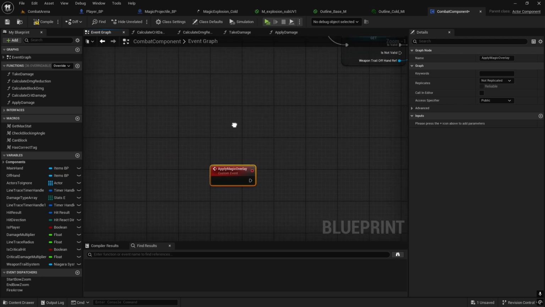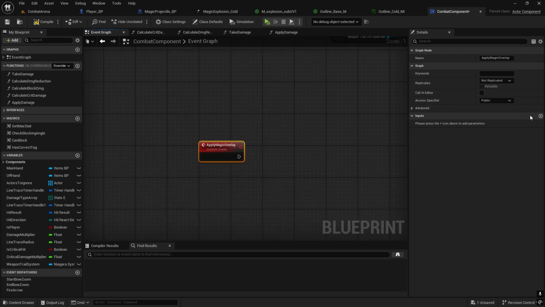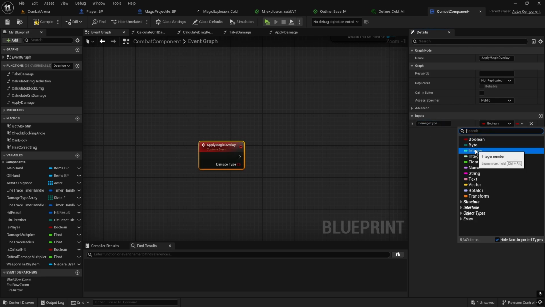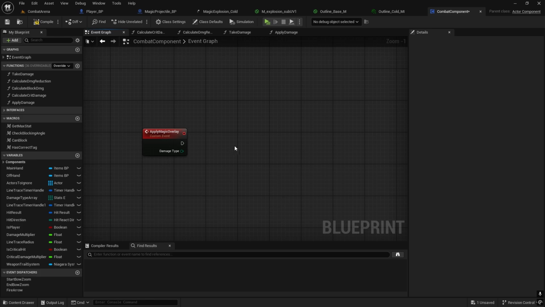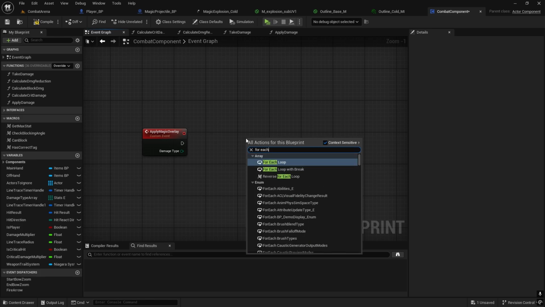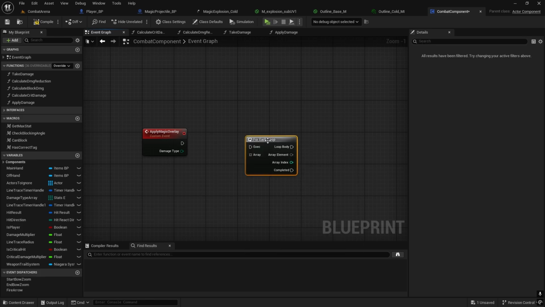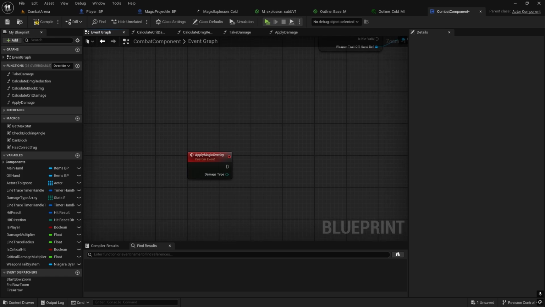Right, so we need to pass on the damage type as an input, so we can know what type of overlay we want to add. And this one will be stats enumerator, because it's still a stat. And then here we want to do a for each loop. Actually, we need to get what we're looping through.